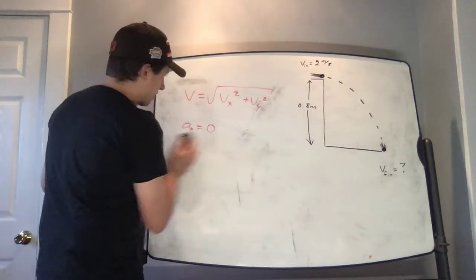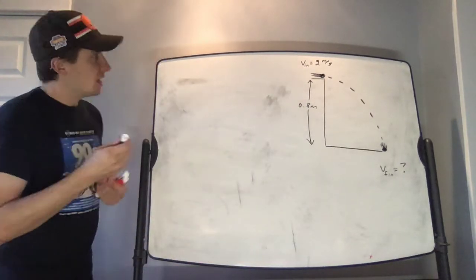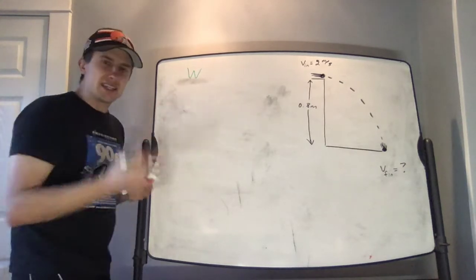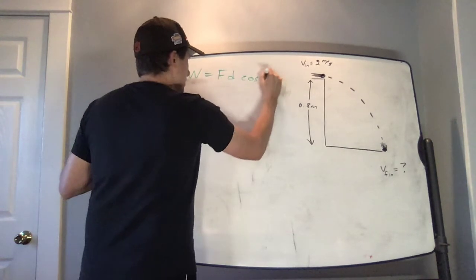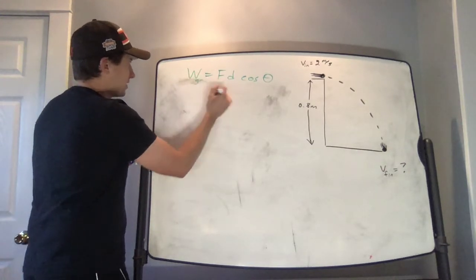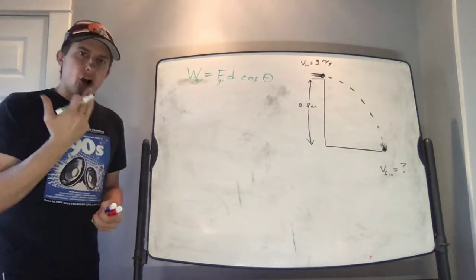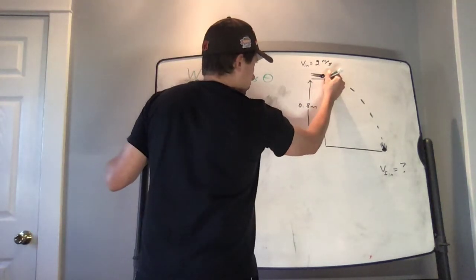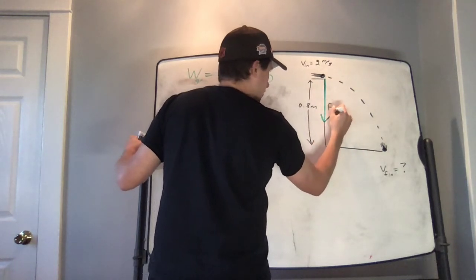The first part of this problem asks, what is the work done on the ball by the force of gravity? We said that work is related to the force acting on an object by work equals Fd cos theta. In this problem, the work done is the work by gravity, so the force we consider is the force of gravity. The force of gravity always pulls straight down on the ball. I could draw it like this. Here is that force of gravity vector.